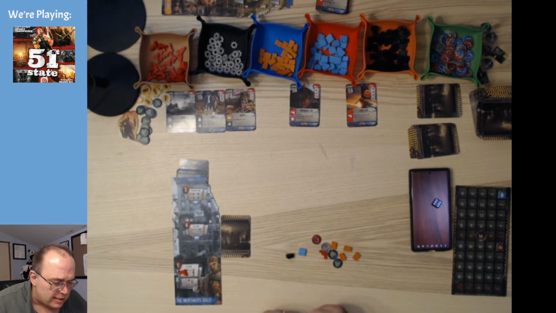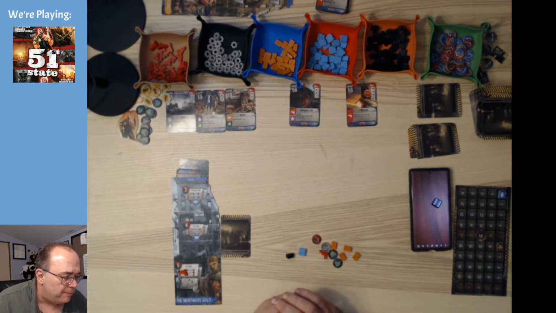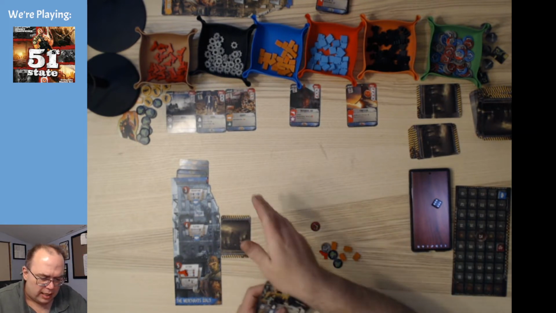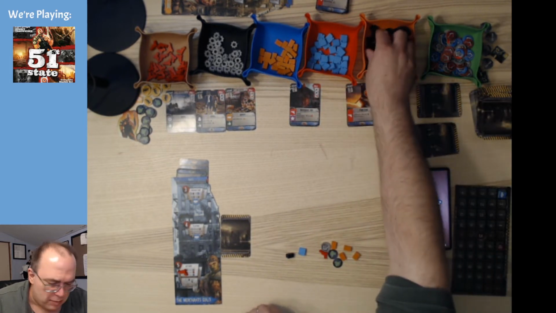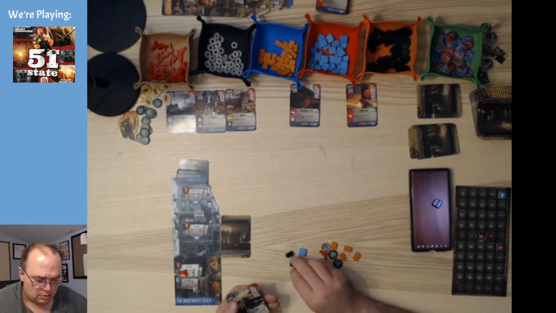We can still interact technically with anything here if we want. We're not going to, but we still have one of these. So I think we're going to start going through our hand bit by bit. We're going to go ahead and raise that to get 2 more people. So we can exchange people for resources, which is nice.